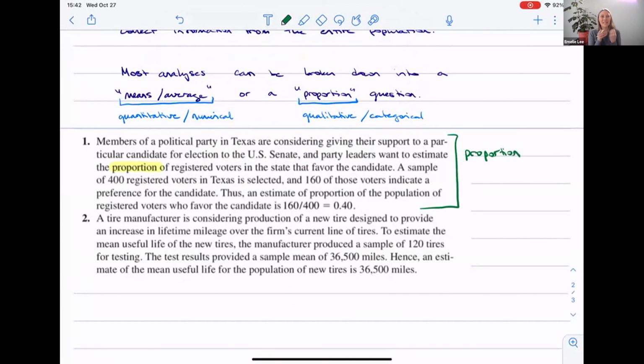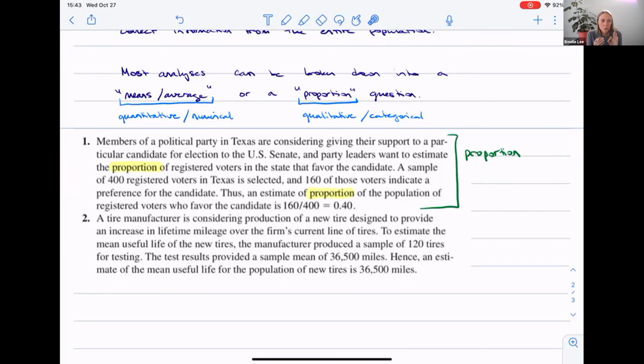But even if it didn't have that information, so here they use the word proportion, and often it's hard to get away from using the word. So that's a really good thing to keep an eye out for. But they've also followed it up with thus an estimate of the proportion of the population. So here they've used the word proportion to kind of nudge us along here.